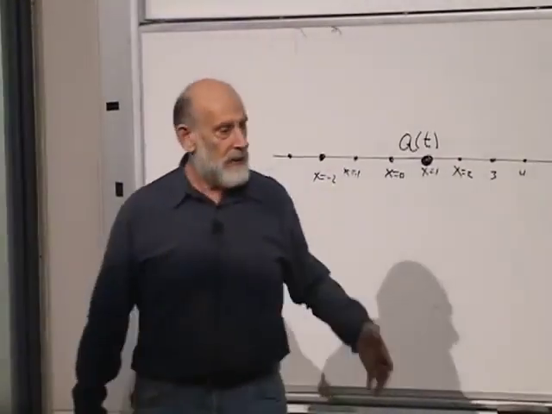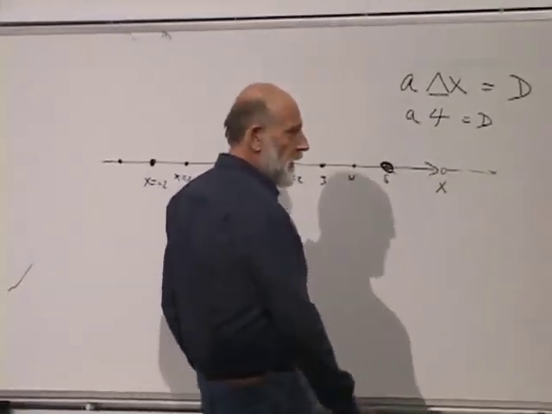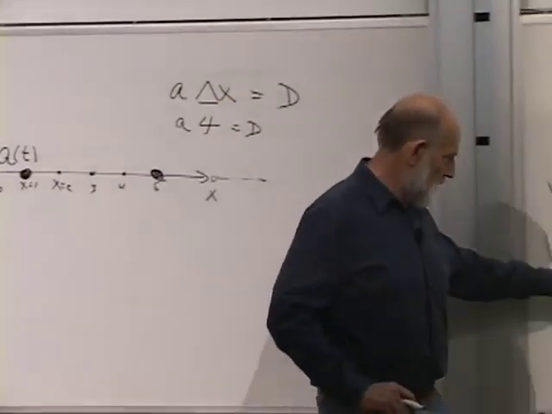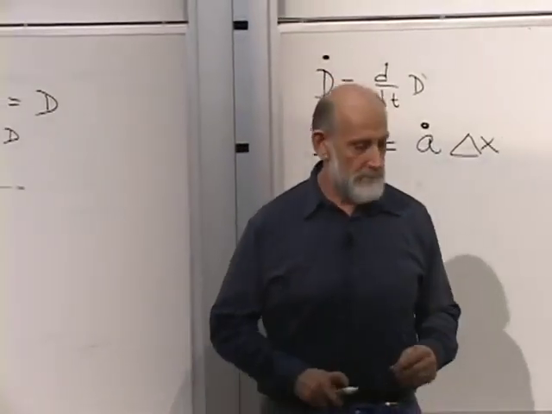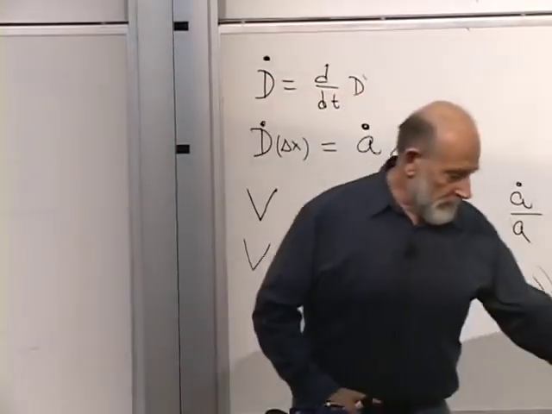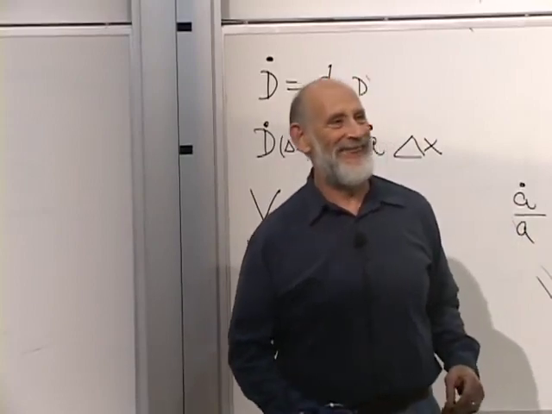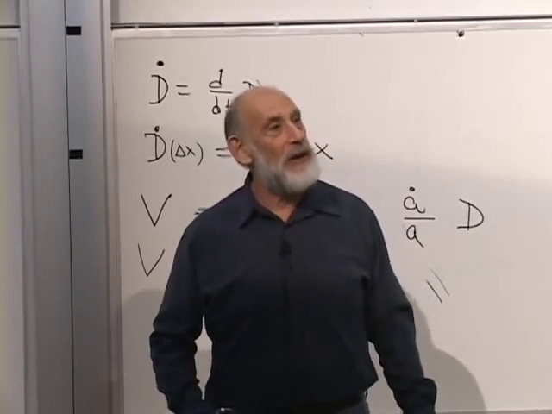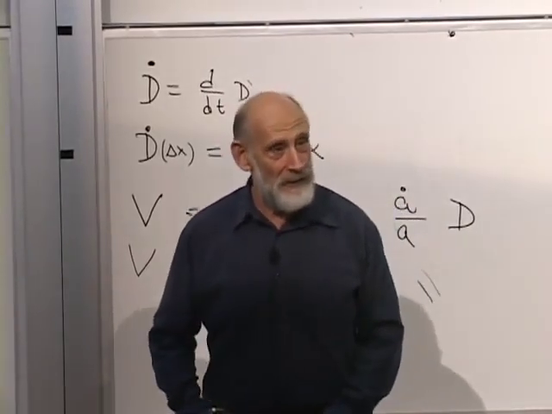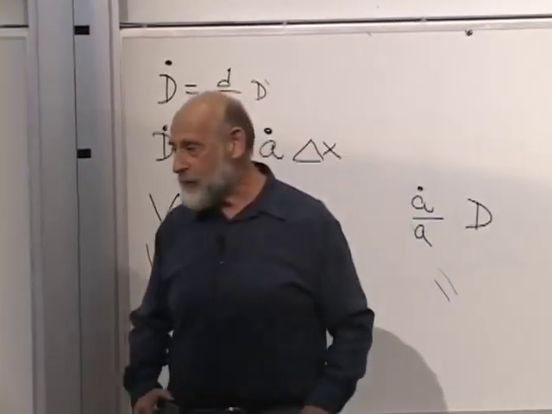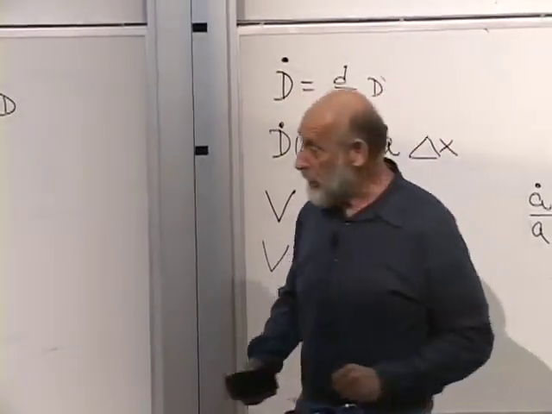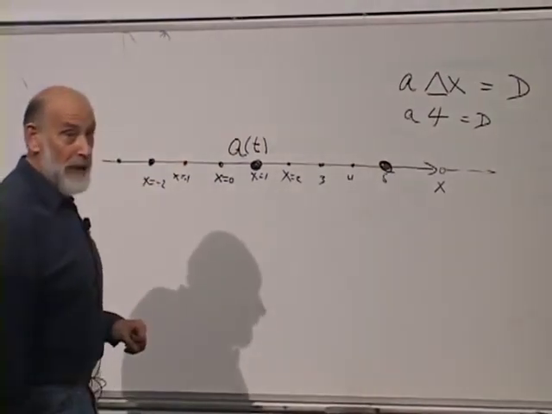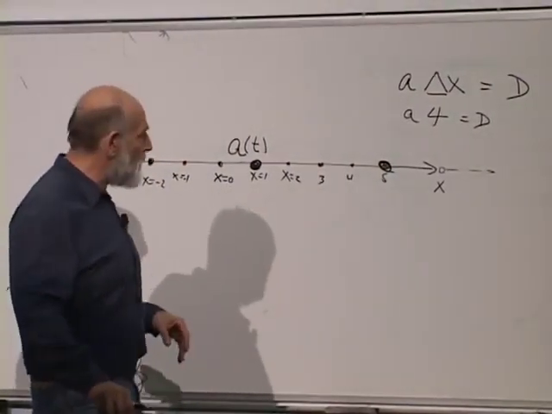Now, there's nothing especially one-dimensional about this. Let's do it in more dimensions. Any questions about the meaning of this formula? Yeah, if the galaxies are far enough apart, then they are going faster than the speed of light. Right. That will play a very important role in cosmology. What you're saying is correct, and we will come back to that for sure. It's one of the most important things.